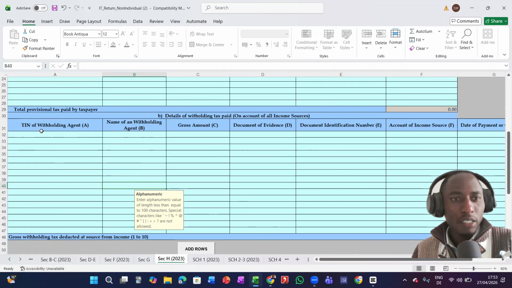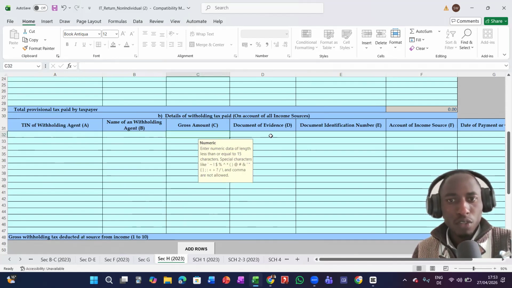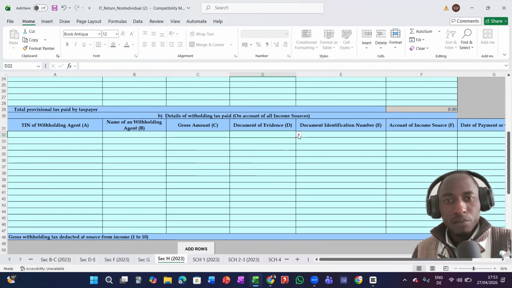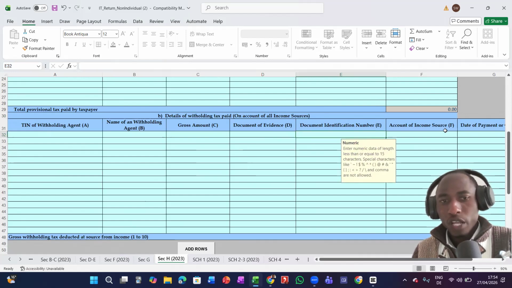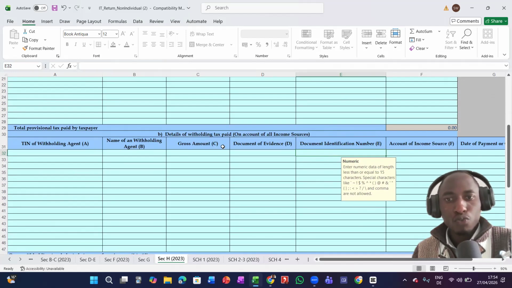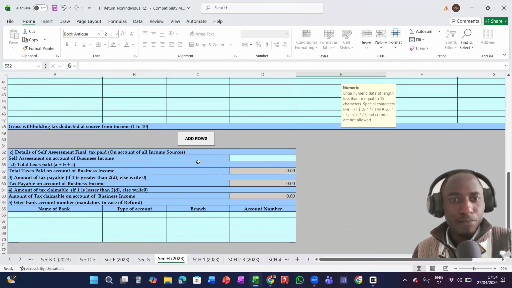You put in the TIN number of the withholding agent, the name of the withholding agent, the gross amount you would have got, the document of evidence, and the tax credit certificate if it is the one. So you continue like that.